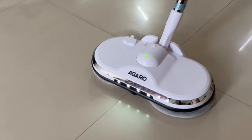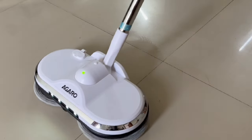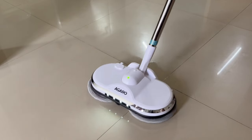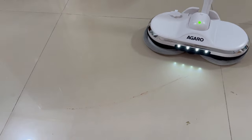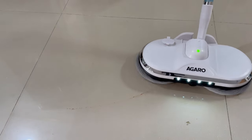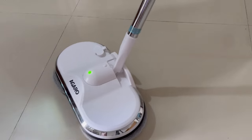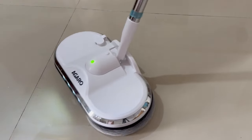There are LED lights to help clean in dark places in your home. Switch on the power button and click the water spray button so that the mop pads become wet — the floor is effectively cleaned and will look tidy. The Agaro pink mop is a rechargeable mop with water spray. You can use it on any tiles and granite at your home. With this mop pad, you can also remove dirt from any sticky portion of the floor. Using this helps clean the house more effectively, making it look even cleaner.